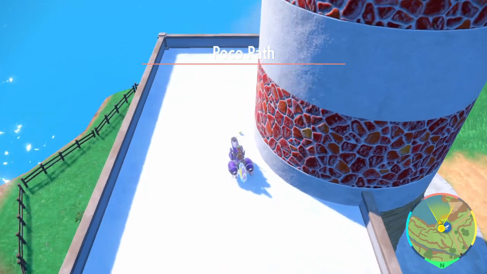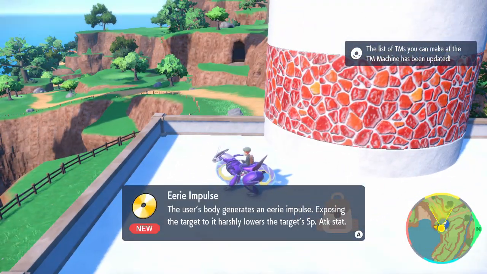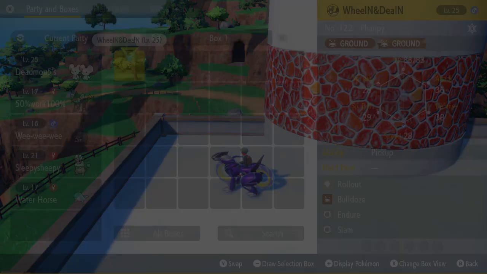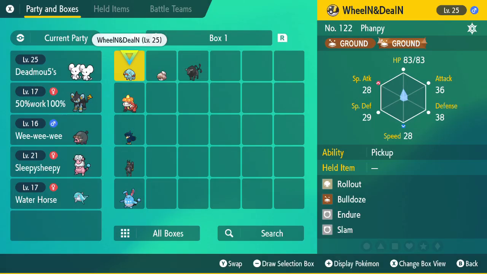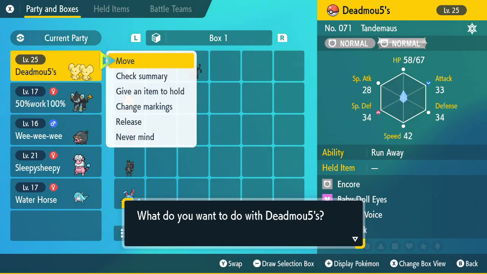There we go. Yes, what is that? Eerie Impulse. Oh, that's not bad. So, wait, did it say boost or lower special attack? It's a lower. Okay, so... yeah. You're actually worth holding on to because you need to level up too, and you have another water type.